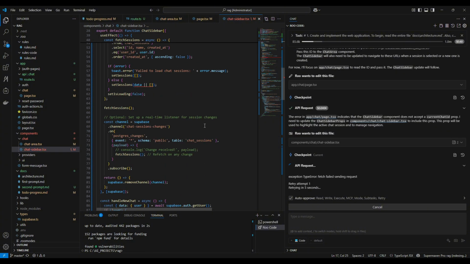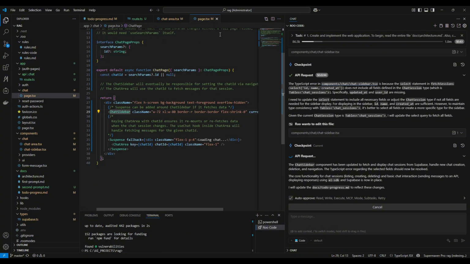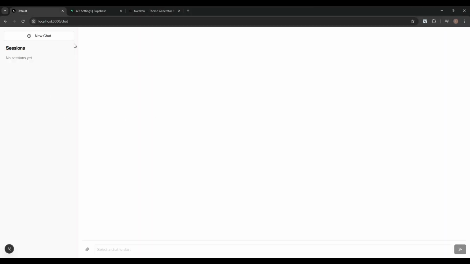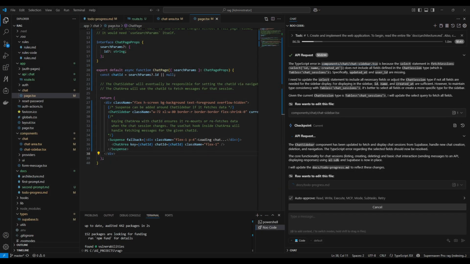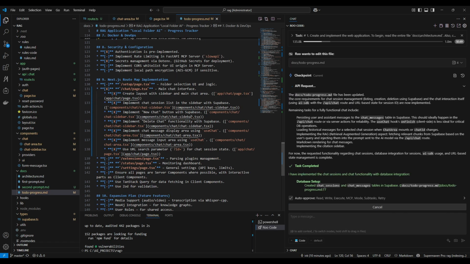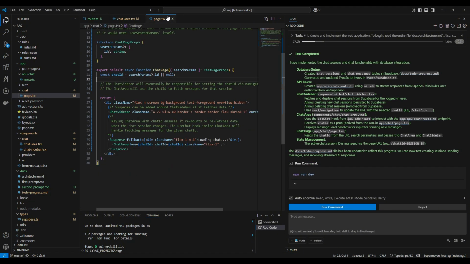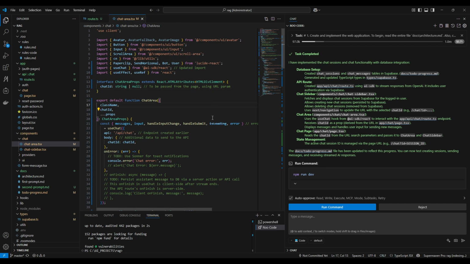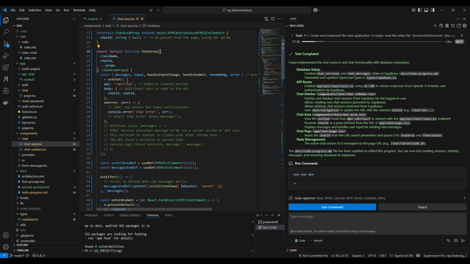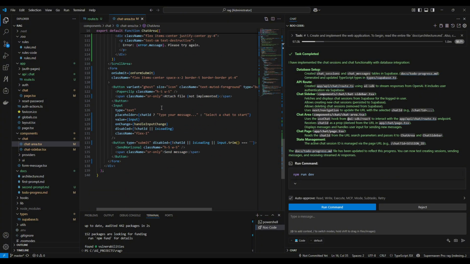The AI updates ChatArea and ChatSidebar. It fixes errors, adds logic for loading and displaying chat sessions, message history, and saving new messages. It notes that ChatSidebar will need to explicitly refetch sessions after their creation or deletion. The code, of course, isn't exactly how I would write it, but for an AI, it's not bad. Let it be for now. We can refactor later. The AI continues to fix the code, dealing with type errors in route.ts and ChatArea. The todo-progress.md file has been updated again.